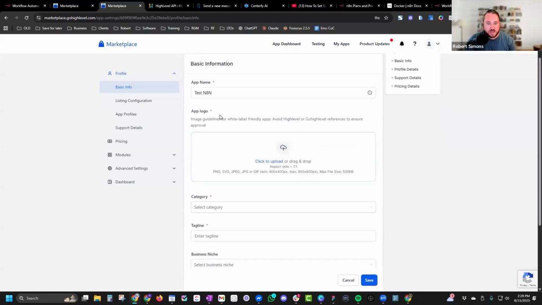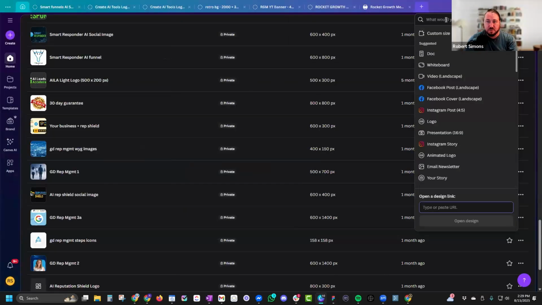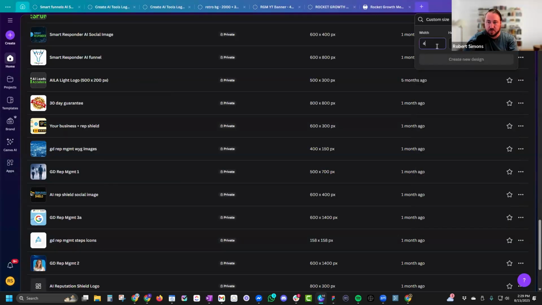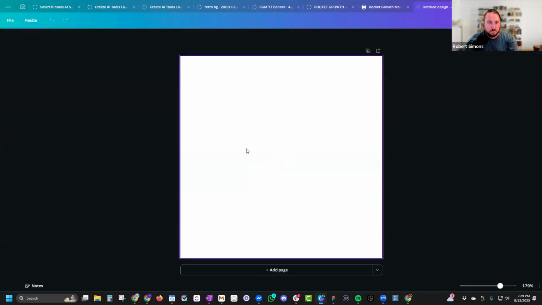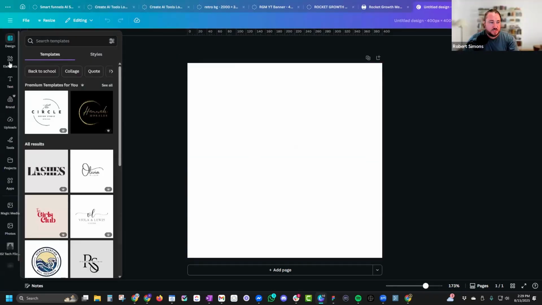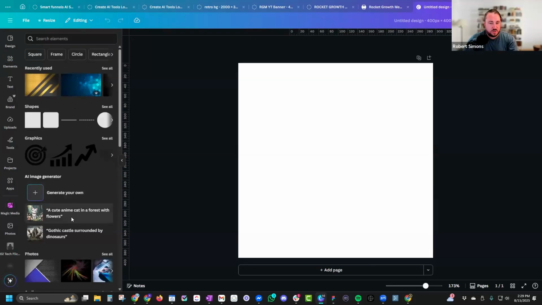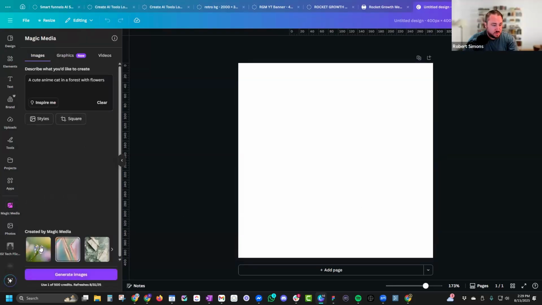For some reason, you have to give it an app logo. I think I have one here. Actually, let me go into Canva real quick. I'll just create a custom size, 400 by 400. Let's do this flower looking thing.